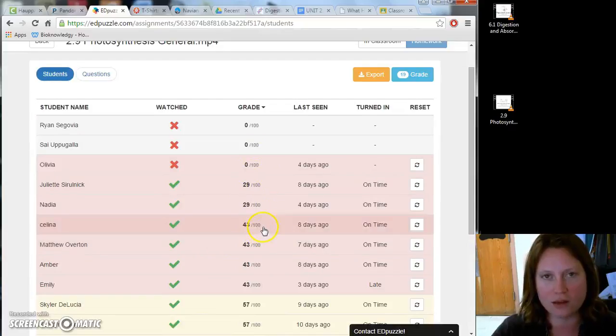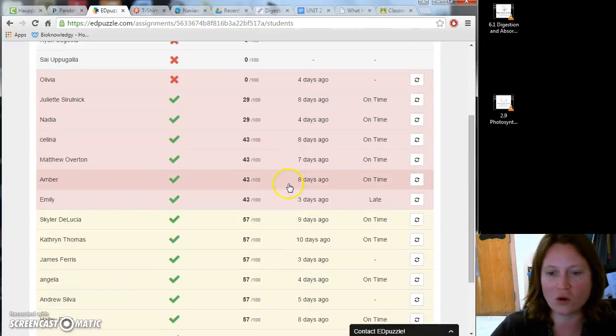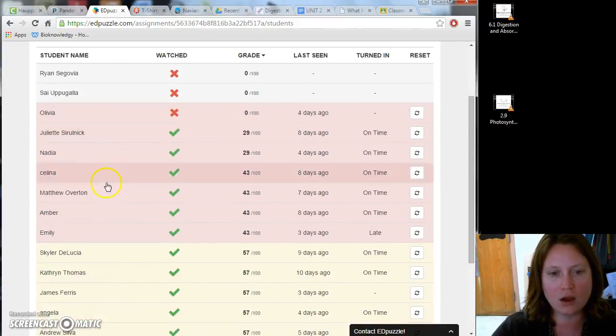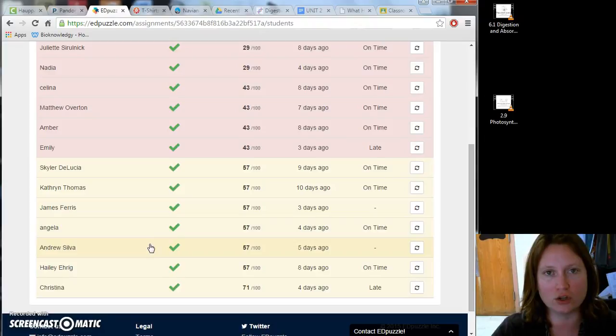I haven't graded these questions yet, so it looks like my students did poorly. Maybe they did, but I don't know that yet. And so once I've finished grading my questions, I'll be able to see red shows students that really struggled with the assignment, yellow is kind of a warning, and for students that did really well, the color will change to green, showing they did a pretty good job.